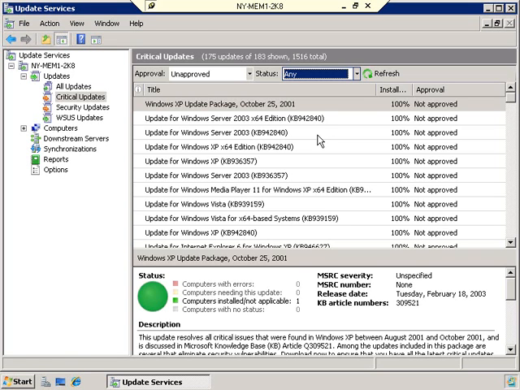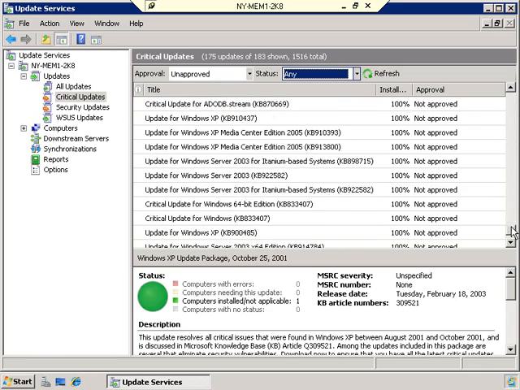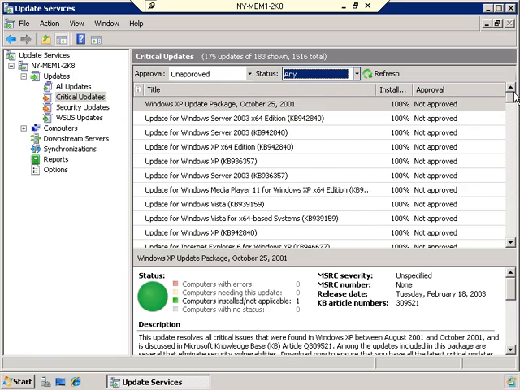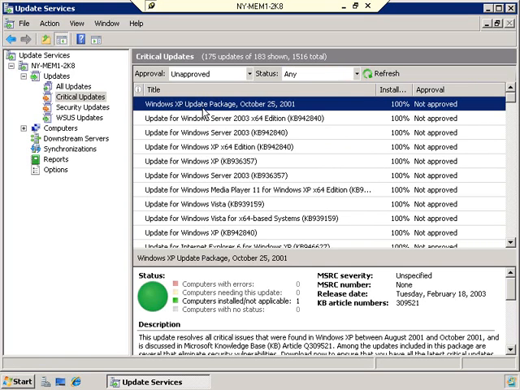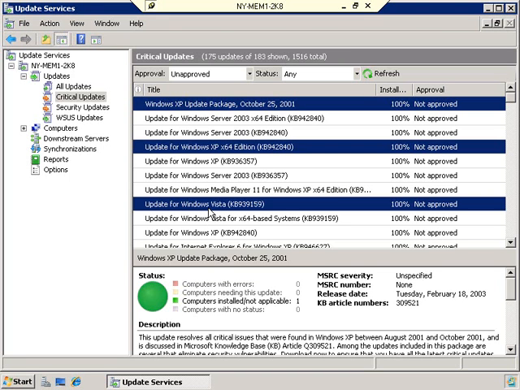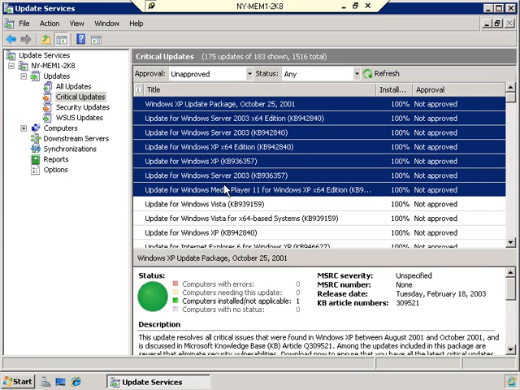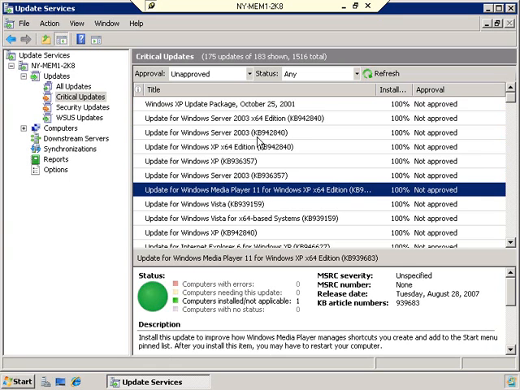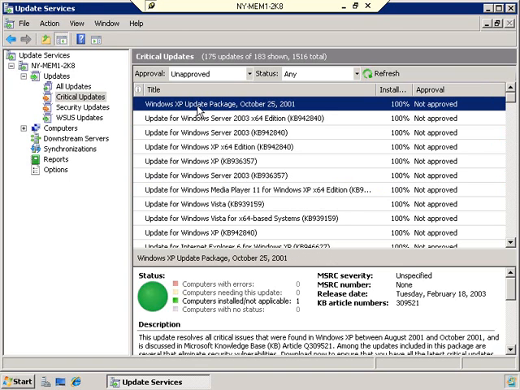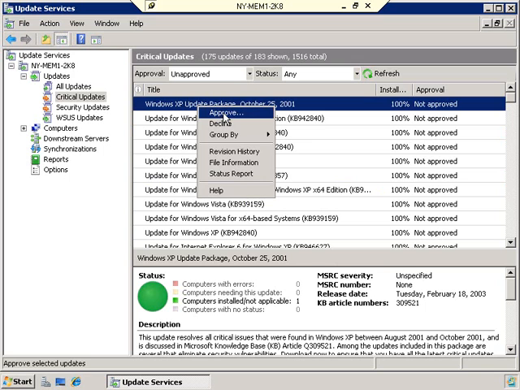Okay, good. So this is one way that you can approve the updates. You see the list here, and you'll notice it's quite a large list right now, and that's because we just installed this, so it's giving me all the updates. But if you want, you can highlight an update. You can hold the control key and click on multiple updates. You can click on one, hold the shift key, and do a bunch of updates in a row. All those rules kick into play, but basically once you have highlighted an update or a list of updates, you right click and then you select approve.